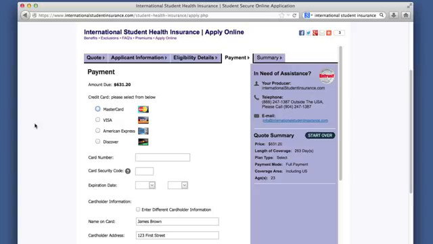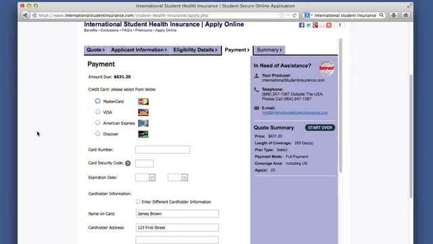The fifth and sixth steps of the application process is where you enter your payment information and you get a confirmation summary on screen that everything was okay. In this case, I'm not going to actually do an application, but I can show you what it looks like. Here you'll have the amount due, total amount due for the policy. Again, you still have your quote summary running down the right.